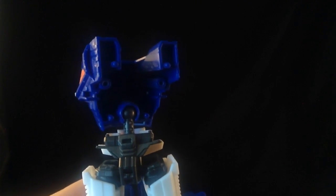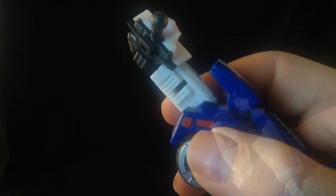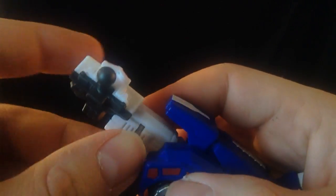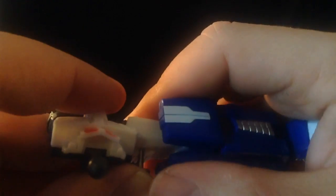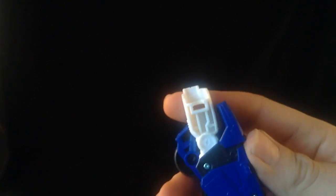Now, don't forget, this is completely optional. Chances are it may never give way and it may never loosen. But they've given you the option there to replace it with a much tighter one, and yeah, I think it's a nice little touch. Right, let's get this out. Let's pull that section off here, and they've provided us with a pin. Right, the pin goes into this section here, and I've found the only way of getting it out is to put the pin on a hard surface and basically push the leg down, and that will just pop this joint here right out. Right, your legs are off like so.